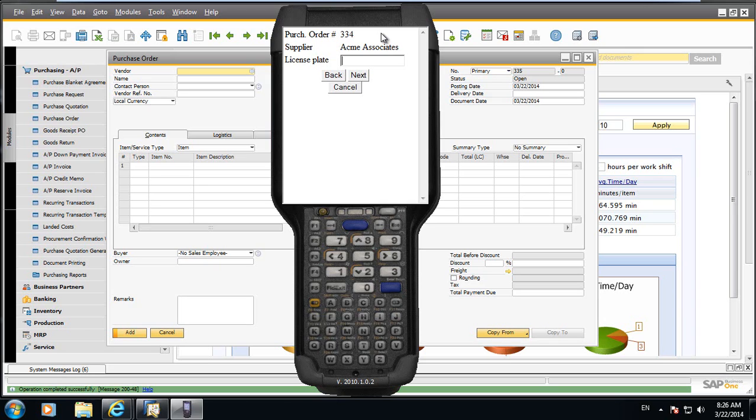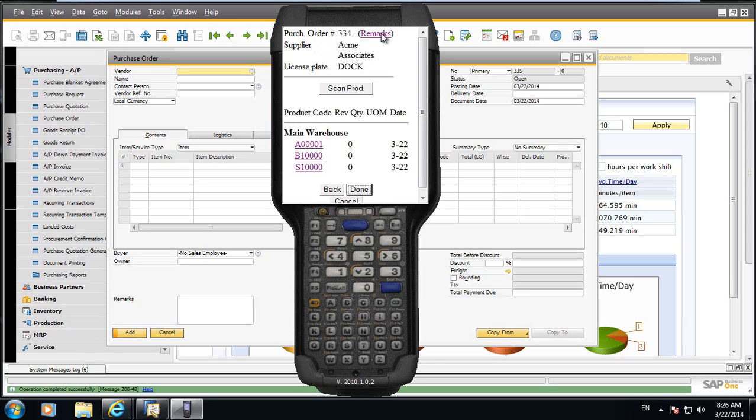If, however, your business process is more aligned with receiving something into a staging area and then putting it away later, we can certainly support that as well. So let's just pretend that we have a dock that we're receiving into. I would scan a barcode sticker that says dock, and you'll notice that it gives me the list of products that I'm to receive for this particular purchase order. You'll notice it's not showing me a quantity because we want to do blind receiving, which is one of the best business practices, so we're making people physically count things.